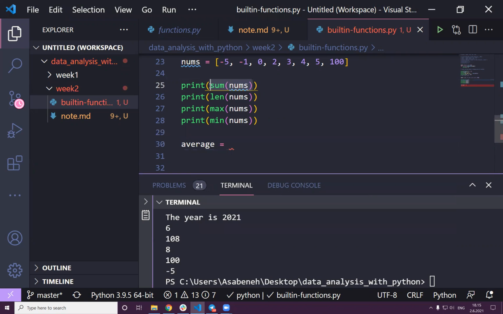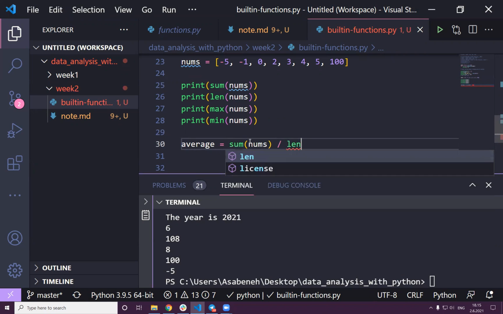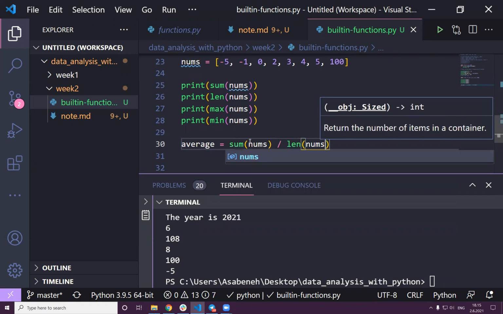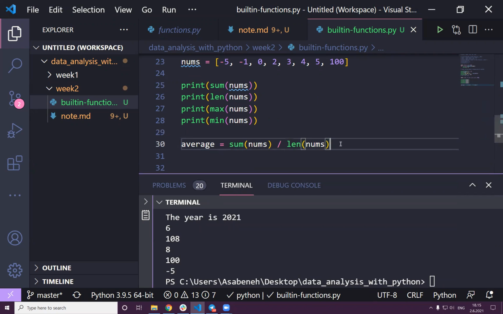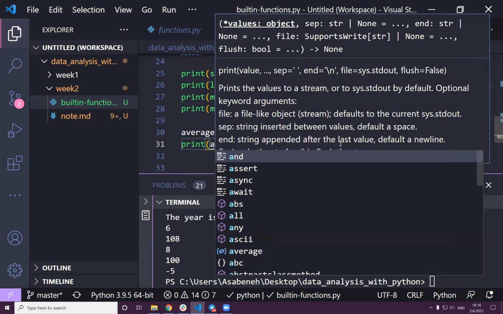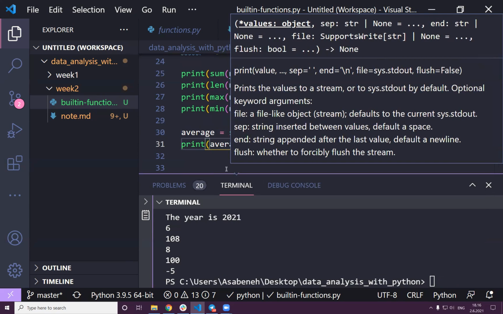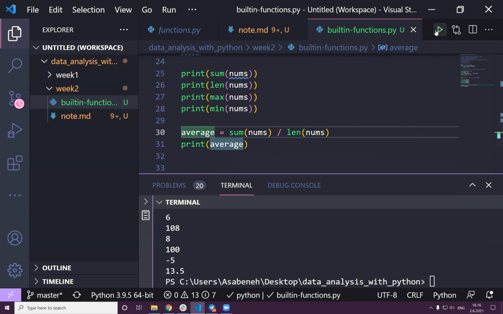The sum is here. I can put it here and divide by the length. The length is of nums. So let's see. I'll print average. As you can see, it's 13.5.